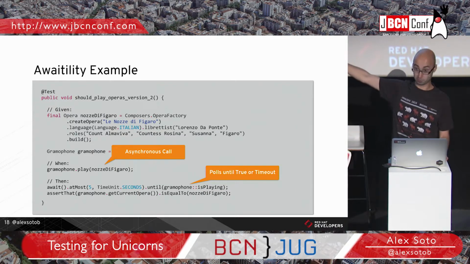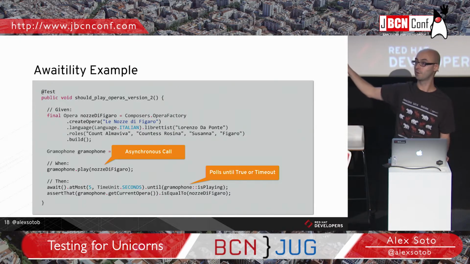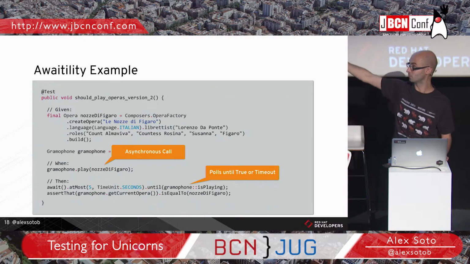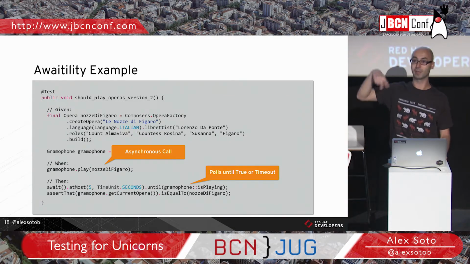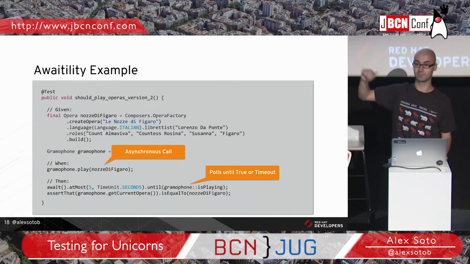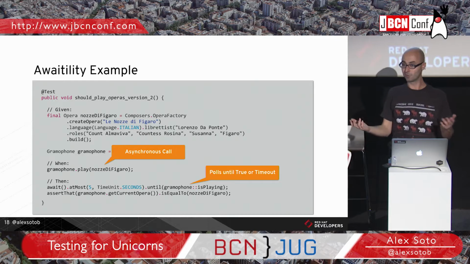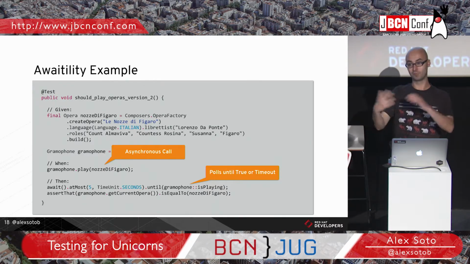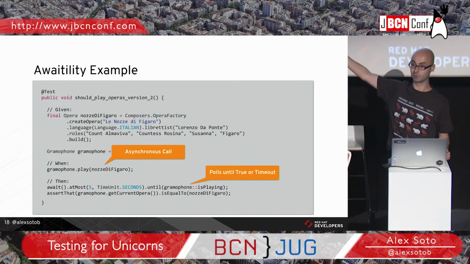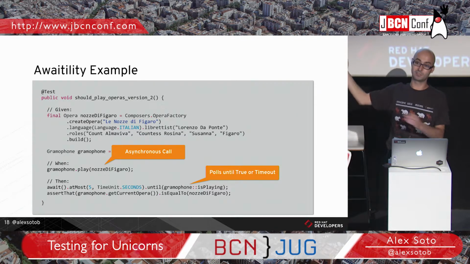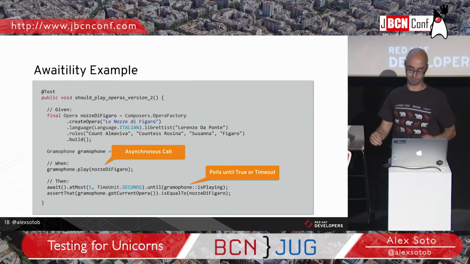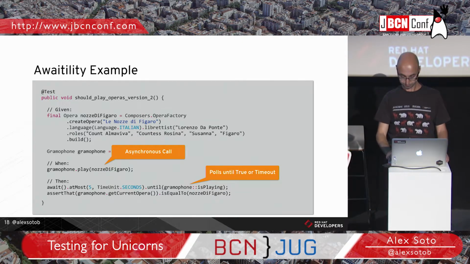So this method internally is just like a while that is executed by default every 100 milliseconds, checking if grab_on_phone is playing returns true. If it returns true, then it continues and executes the assertion. If not, it iterates, at most 5 seconds. In this way, you're always running the test depending on the speed of your machine. If your machine is really fast, then this test will run fast. If it's slow, it will run slow. But it's not something tied to the test itself, like when you have the sleep.